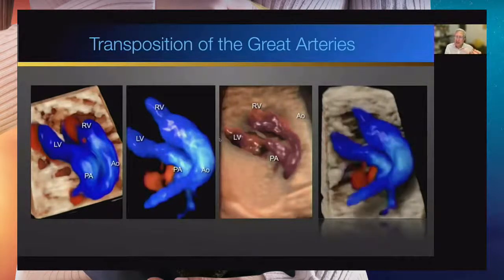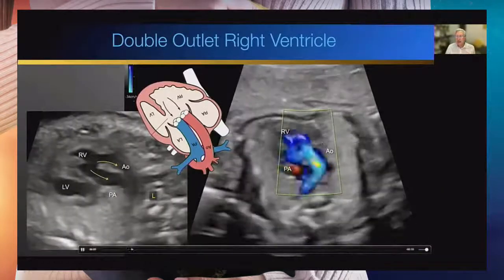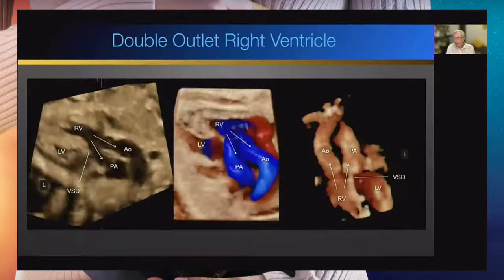A similar disease where you have an almost similar parallel course is double outlet right ventricle. But here, in contrast to what I showed you before, we don't have the arteries arising separately from left and right, but we have the 2 vessels, aorta and pulmonary artery, both arising from the right ventricle. So this is why it's called double outlet. It means the double origin of the great vessels from the right ventricle. And you see here on this video clip how it appears, how the 2 vessels are seen with Doppler and the inversion mode, how it can be demonstrated.